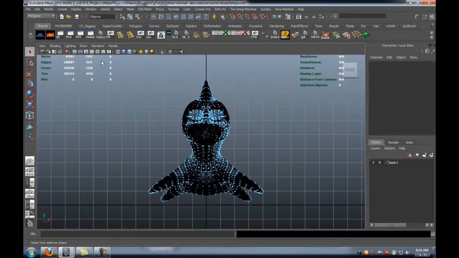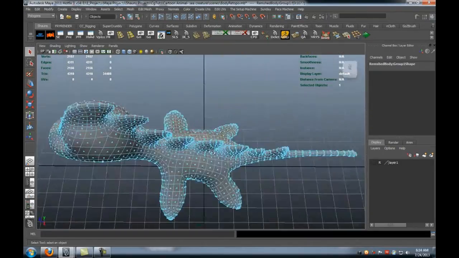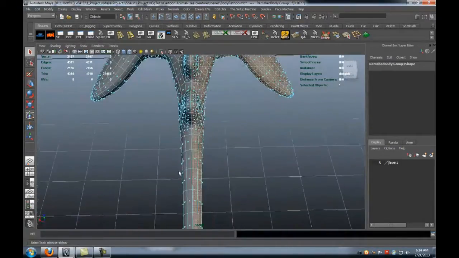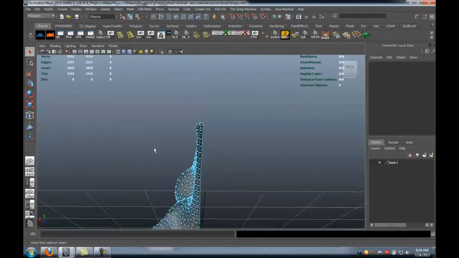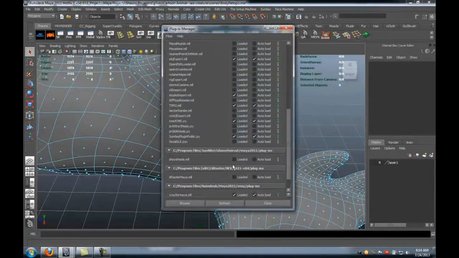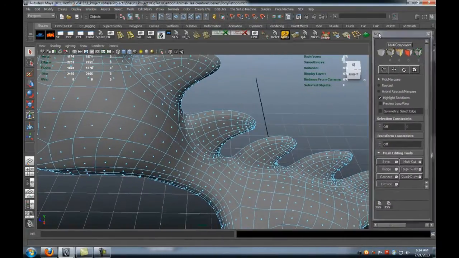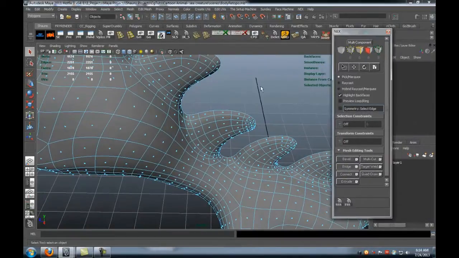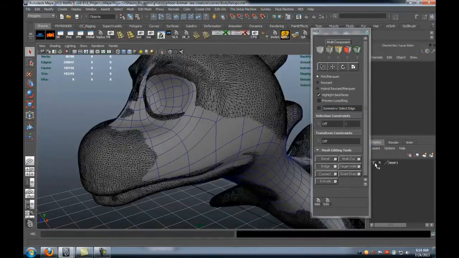Now what I want to do here is simply cut half of this model off. Just make sure that I'm only cutting one side off and I'm not going to get any faces that I don't want here. Okay, so we'll hit delete. So now we have half of our mesh. I need to load our Nex tool for Maya. Okay, and I'm just going to leave this here for the most part. So let's bring back our decimated mesh.